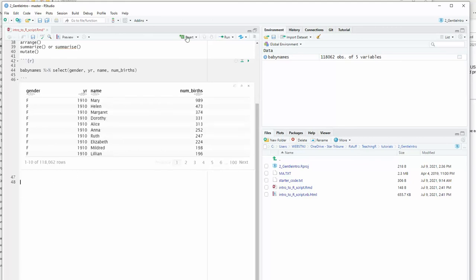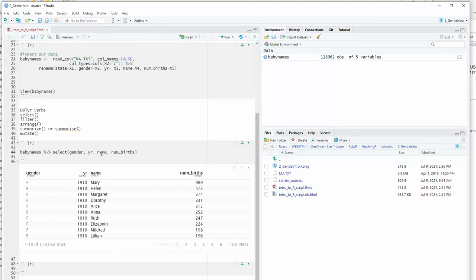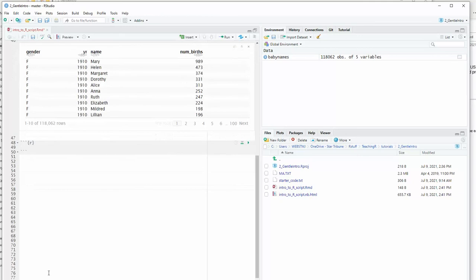So that's a way of filtering by the columns, using this select. These are the columns I'm going to display, right? So let's do something more like filtering in Excel. Let me see if I can get this to move up. There we go. So we can do a similar thing, and we can say, I want to see year, name, and births this time. And then I'm going to do another pipe. And then we can say filter.